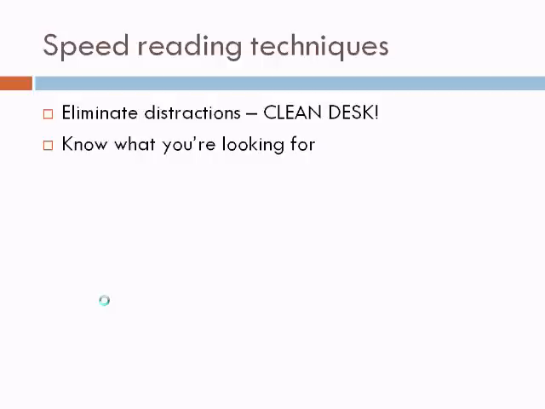Know what you're looking for. So remember that table I showed you that lists the information that you have to know. The purpose, the research questions, the method, the findings, and the limitations. Know what you are looking for and look for it. So you're not just combing through the article for nothing. You are specifically focused on particular pieces of information, and I guarantee you that will let you read it very, very quickly. Set the time limit. So give yourself 10 minutes or even 5 minutes if you're a really good reader, and have a clock or timer in front of you. That's going to motivate you to get done faster.